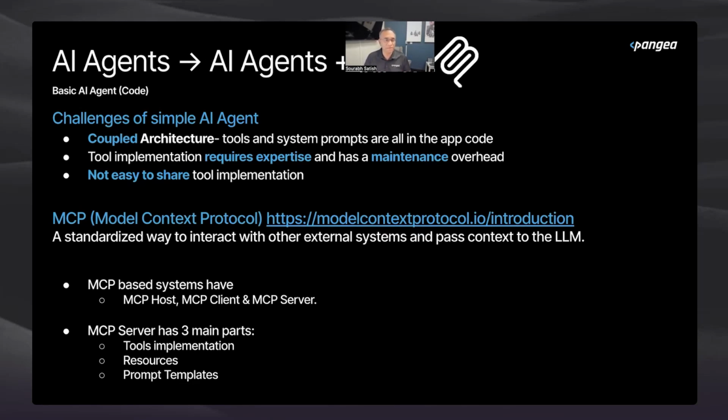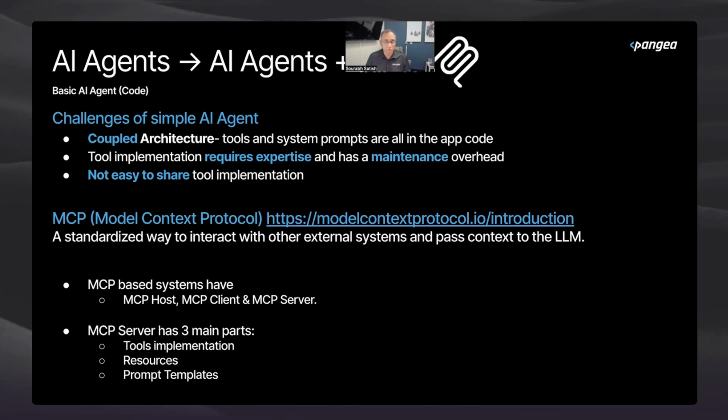So what you might have observed is that what you saw was a very coupled architecture. The tool and the system prompt were all in the agent code. It also required me to be an expert on all of these external services that I'm interfacing with, and be able to call the right API, be able to take the results, package them as appropriate results that can be sent back to the LLM, and so on and so forth.